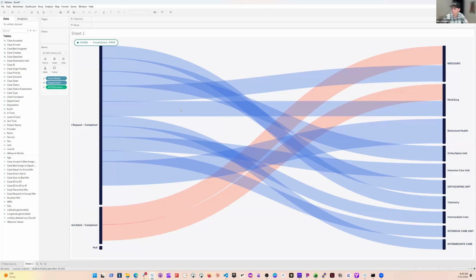So this element, the Sankey element, is created in the web files. The HTML and the JavaScript files contain the code to build the Sankey. And that's how all of the custom extensions are possible, because Tableau is just rendering the web elements in what would be like an iframe.